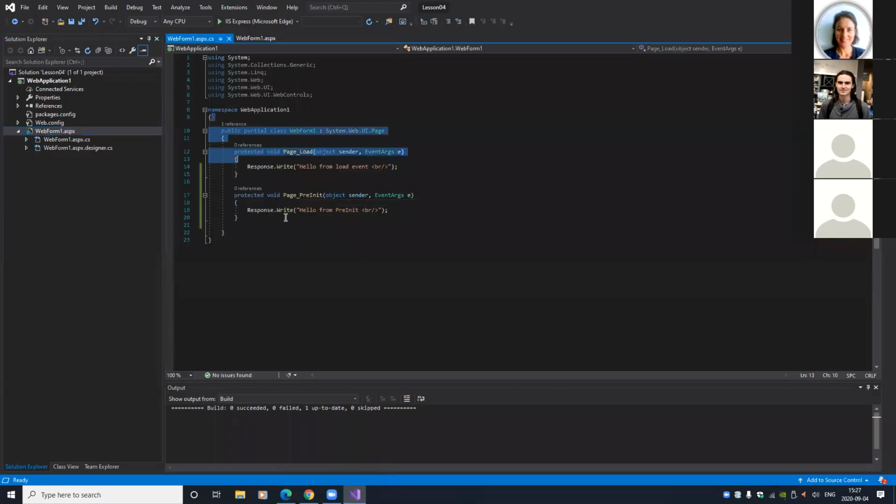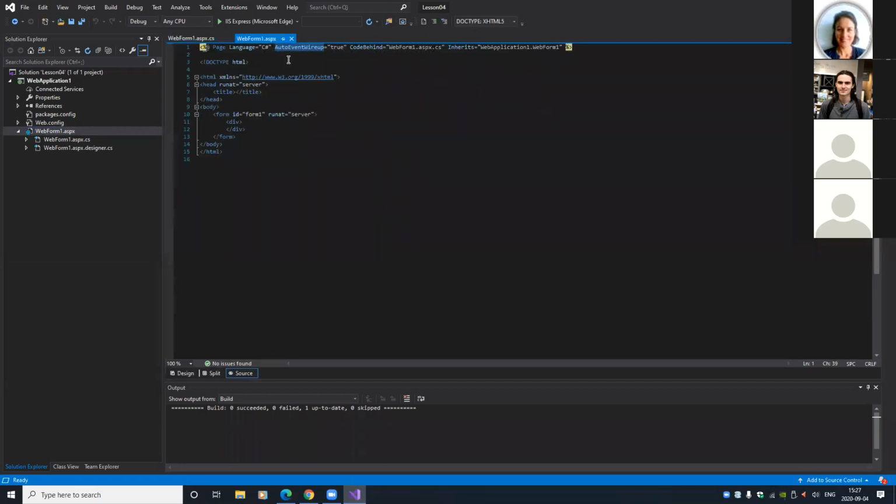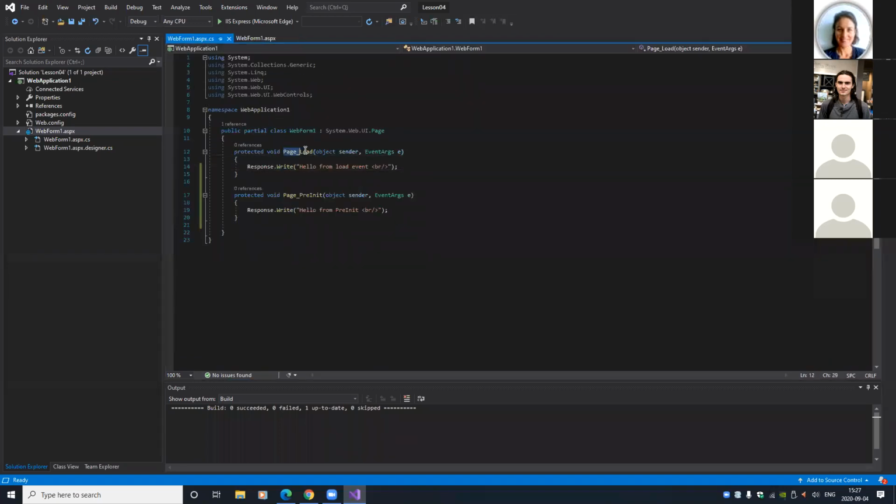So you can see the order from this example, and you can also see how to link to events. The important thing, you guys know, this is just the name of the method. How is this linking to the events? How is this linking to the event handler? Because ASP.NET was nice, and if you set auto event wire up to true, it's automatically going to evaluate this method as being a part of the event handler for the load event, okay?